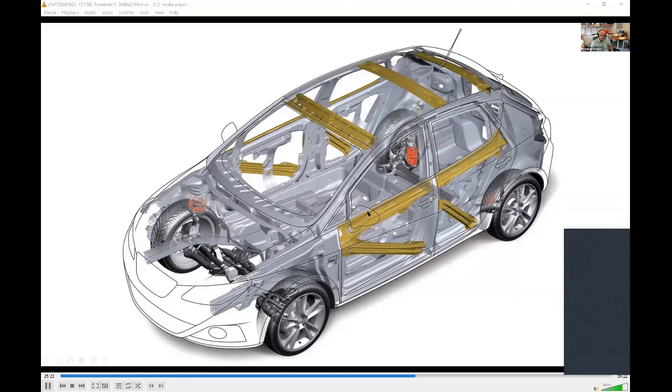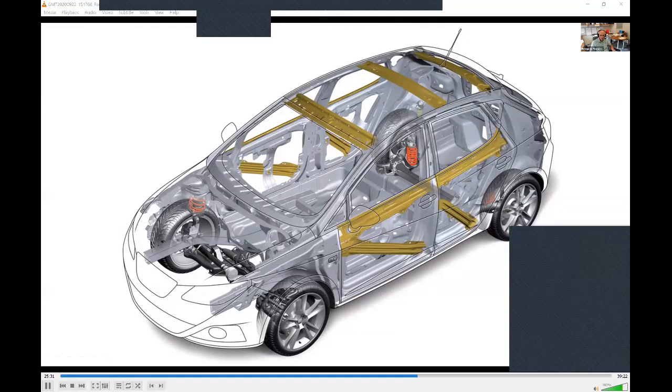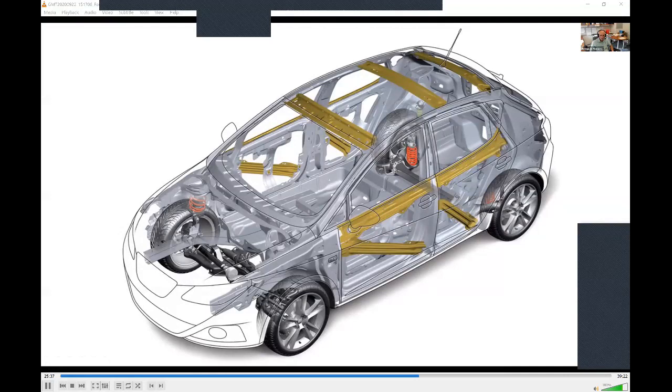So the elements must be designed and must be sized. When we're talking about design, we're talking about two things. We're talking about the shape and the form of the elements, such that the force is transferred. If there's a hit here, the load must be transferred from here to here, from here to there, such that this is a self-contained structure that dissipates the energy caused by that impact, and the occupants of the vehicle don't get seriously hurt. I mean, there may be some injuries, but we want to prevent death and things like that.